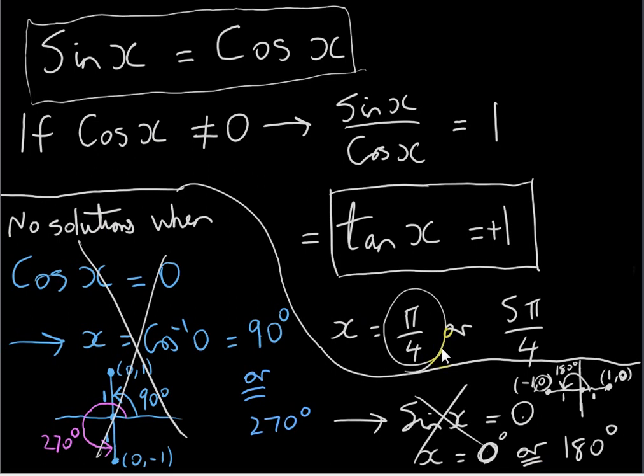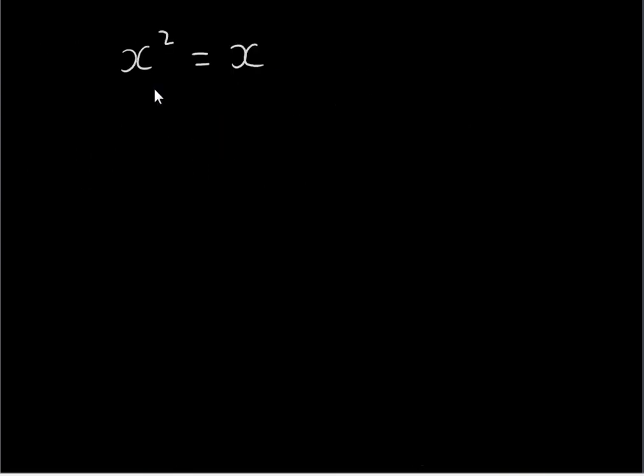Namely these solutions here. So you always have to be careful when dividing across an equation by something. Always check, well, you have to state that the thing you're dividing across by is not 0. And then you have to look at the situation for when it might be 0. Here's a very simple example of what I'm talking about. If in this equation here we could divide both sides by x. So we're assuming that x is not 0, of course.